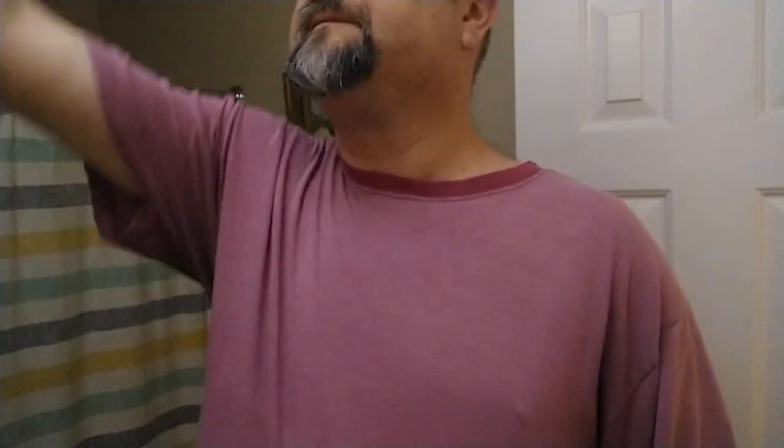The lighting is different today because the power's out. So we do have a little bit of light coming in from the side because it is daytime, but we don't have any interior light for the shave, except for what my little stick flashlight thing is able to bring to the table. So that'll help us a little bit.